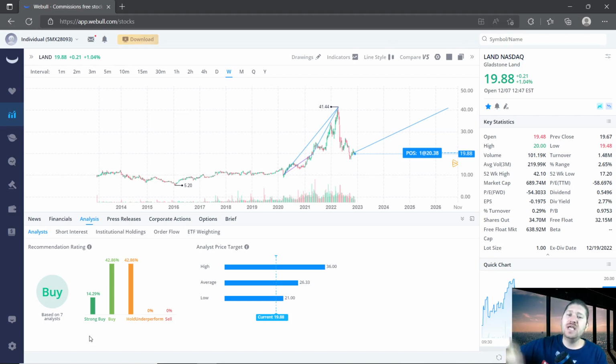So if you invested today at a $20 price point, then you would have the potential to make $16 on every $20 bill that you put into this company, while also receiving a dividend yield of 2.77% every single year. So you can't really go wrong here when you put this company into your portfolio. I own a share of it here, and I have several other shares on a different platform.